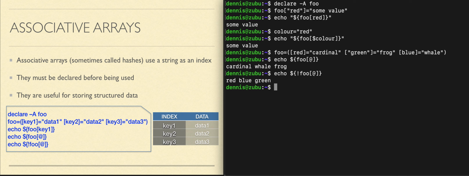The keys, again, will appear to be stored in what looks like a random order. You can't count on the order. We can also ask for how many things are in our array, just like we could with a numbered array, again by using the @ symbol as the special index to say, give me all array elements.